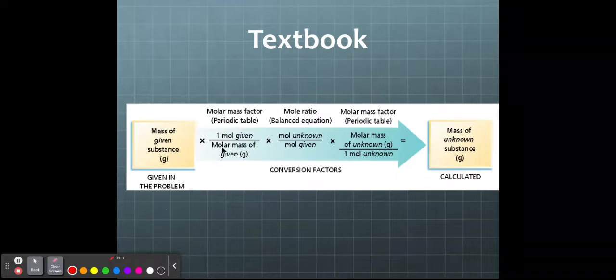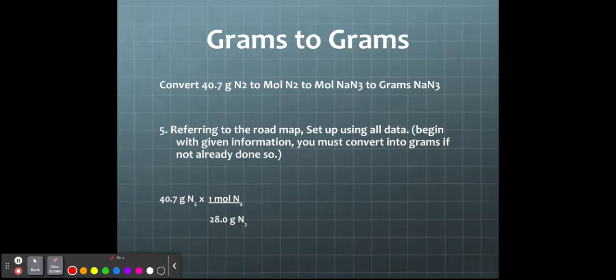So here again, we're going to use these 3 conversion factors to get the answer. Okay, so we're going to multiply our mass in grams by the molar mass, which can be found on the mole map. Okay, so we have 40.7 grams of N2 times 1 mole N2 over 28.0 grams of N2. Now the N2s will cancel out. Now we're going to take our mole ratio, plug it into the next section, and the grams of N2 are going to cancel out. Okay, then once you put your mole ratio conversion factor right here, we're going to see that the mole N2 and the mole N2 will cancel out.